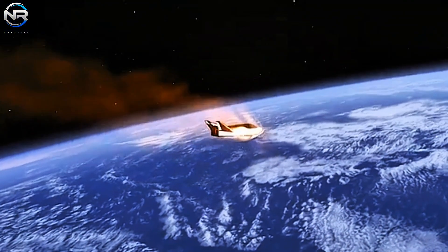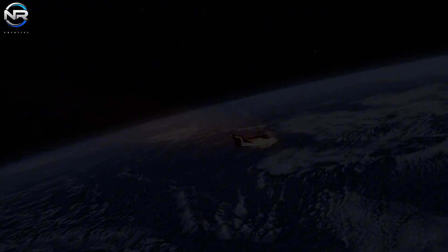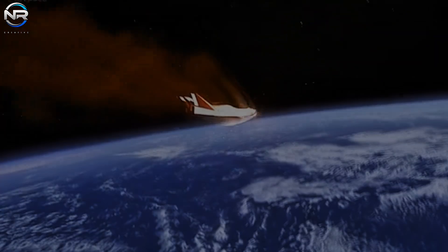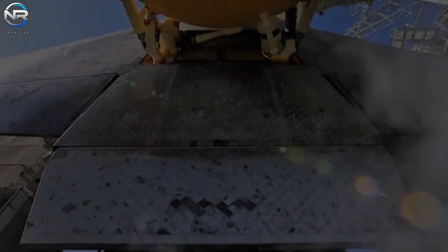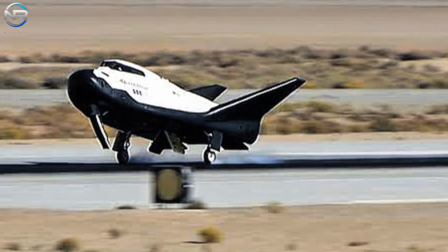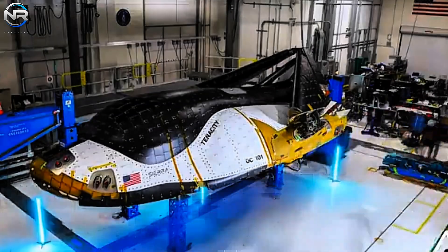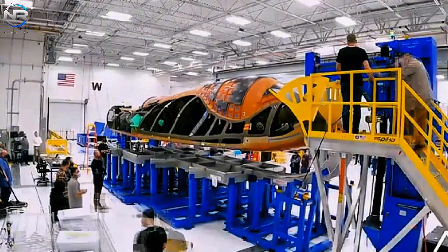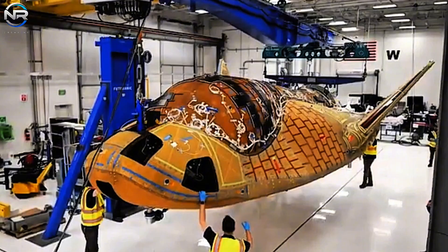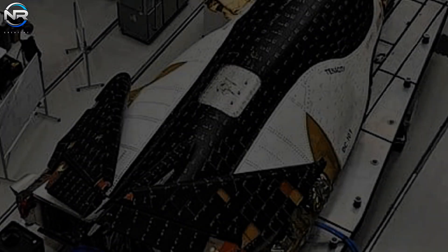This process produces temperatures that can exceed 2,000 degrees Celsius (3,600 degrees Fahrenheit), reaching levels intense enough to melt most standard materials. To withstand the dangerous heat of re-entry, spacecraft have traditionally relied on thermal protection systems (TPS). These include ablative heat shields designed to scorch and erode during re-entry, as well as ceramic tiles similar to those used on the Space Shuttle, which require careful inspection and replacement after each mission. While these systems have proven effective, they tend to be designed for single use or require significant manual effort to maintain, making it difficult to achieve rapid and cost-effective spacecraft reuse.